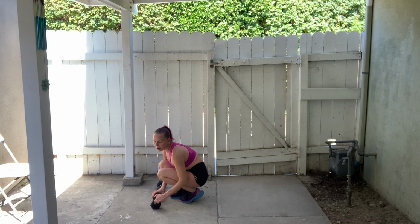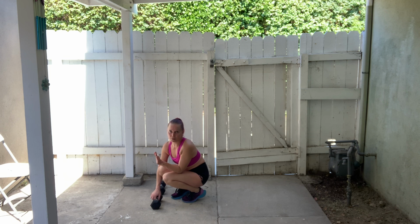And if your dumbbells are rounded here, they're liable to roll around on you and you could fall and get hurt. So I know that people do push-ups on rounded dumbbells. It is your workout. It is your body. It is up to you to decide what level of risk you feel comfortable taking.